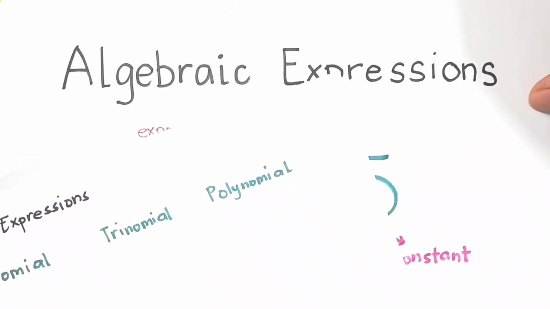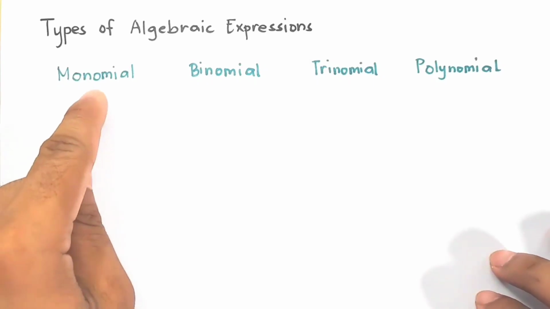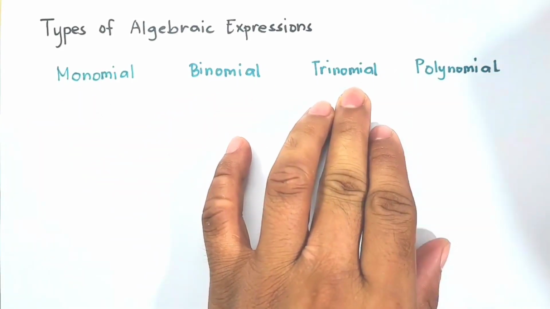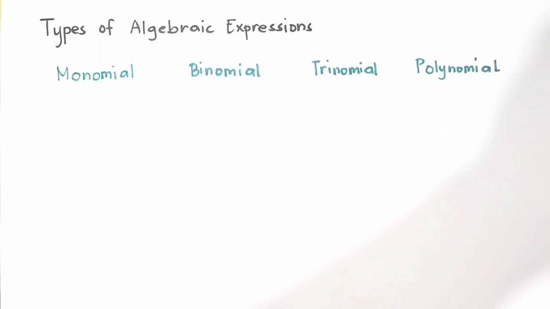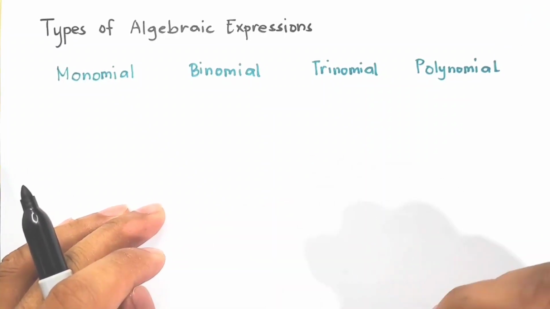So here are the different types of algebraic expression. So what we have here are the different words. We have the monomial, binomial, trinomial, and polynomial. Now in this part of the video, guys, these are the types or the kind of expressions. But hey guys, the kind of expressions in an algebraic expression, it depends on the number of terms. Okay? Again, it depends on the number of terms.